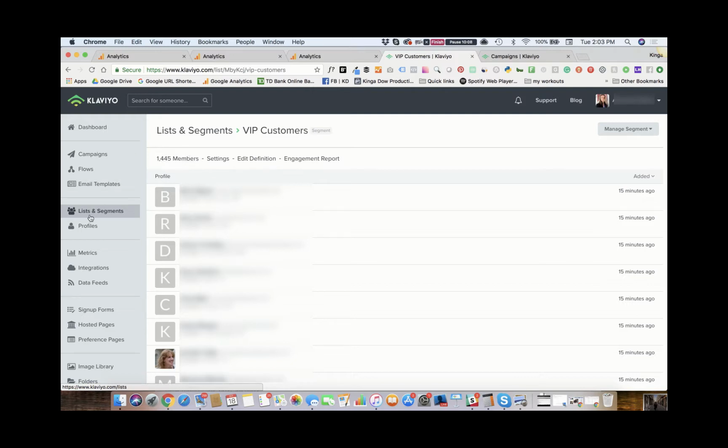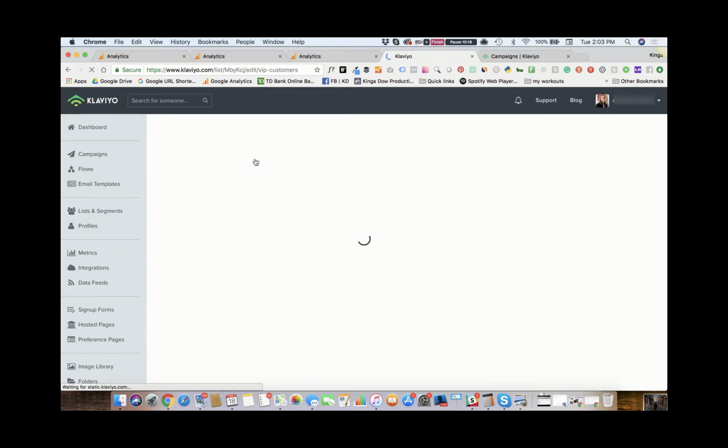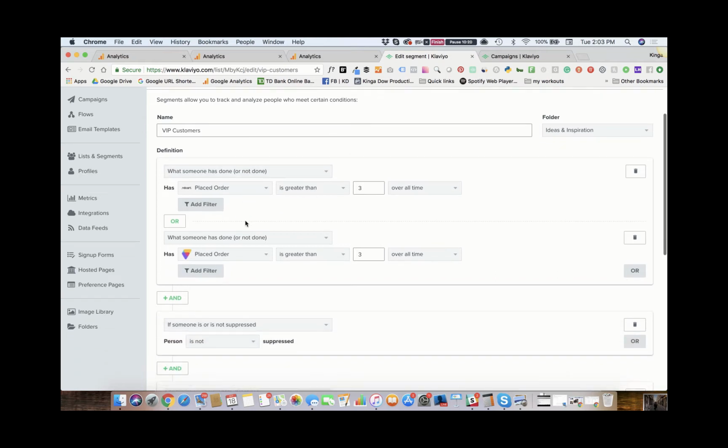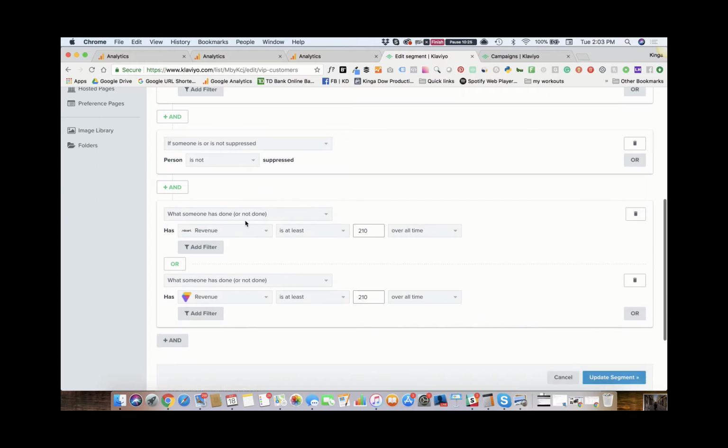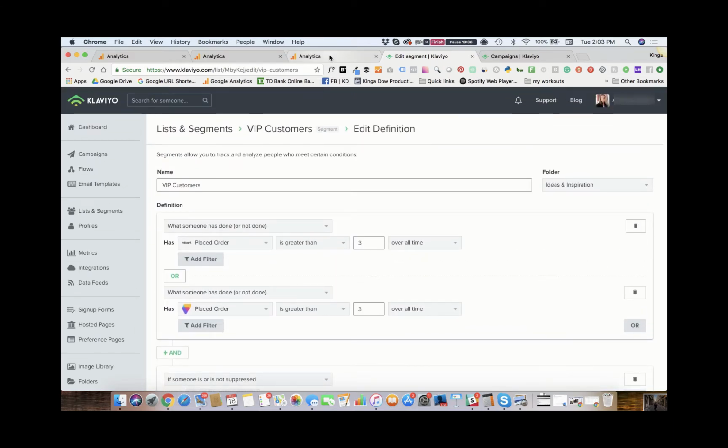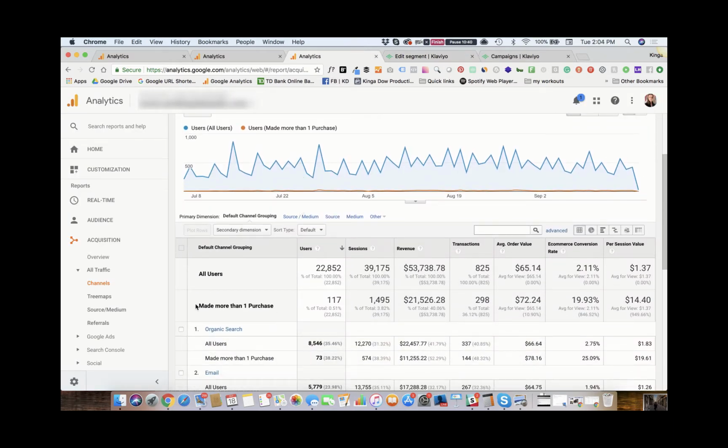So now this is my segment, and when I'm setting up a campaign, I will actually use this one. Again, this segment targets only people that placed an order more than 3 times, and they are not suppressed, and their revenue is at least 210 over all time. The way I came to the 210 number is, again, I'm looking at people that made more than one purchase.